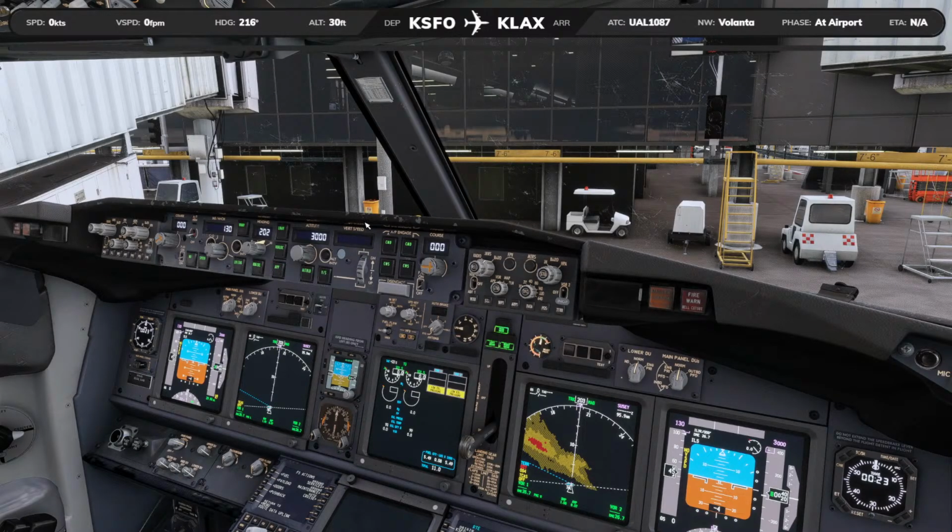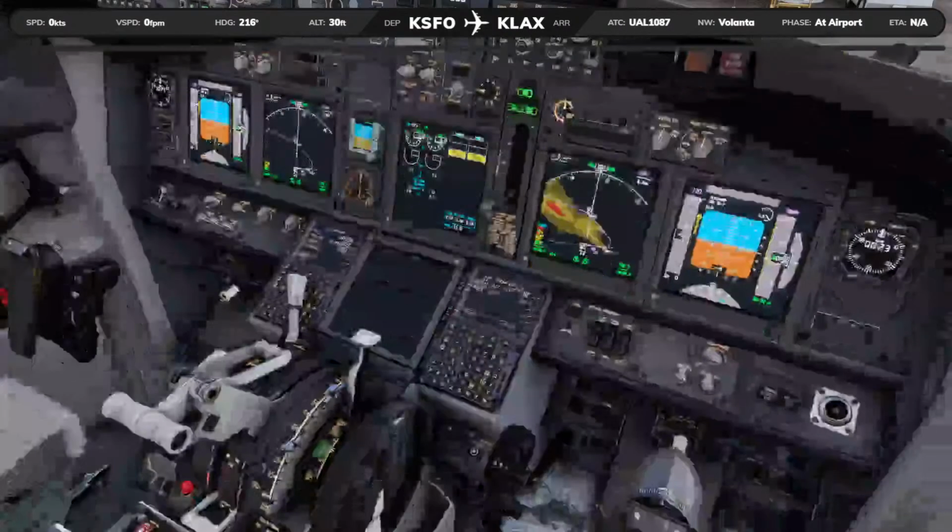We'll go ahead and load that. We'll activate, we'll execute that. Our departure today is going to be the Westla 5, Susie transition, 28 left. We'll go ahead and execute that.